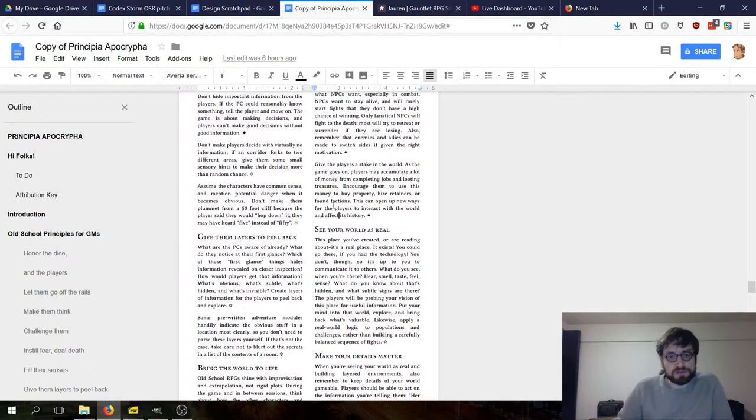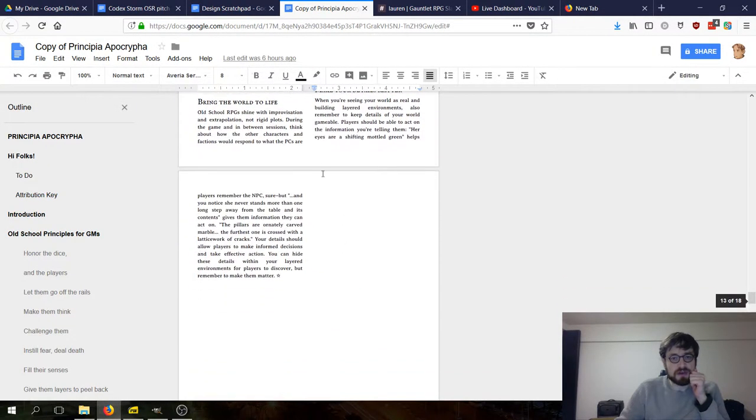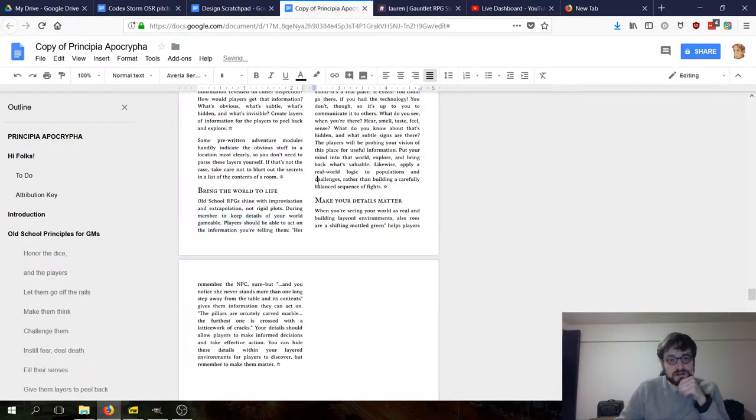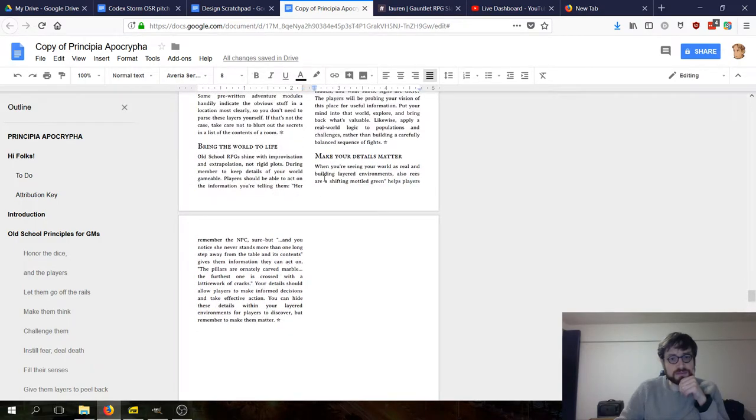See your world as real. Describe it, give evocative detail, which is important, and make your details matter. Again, not something I'm super great at, something I want to improve at, so I'm gonna do that.